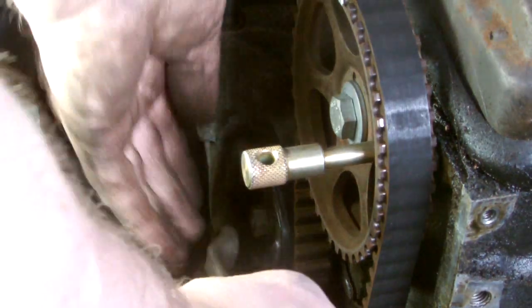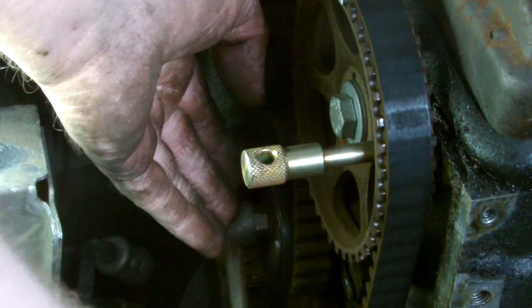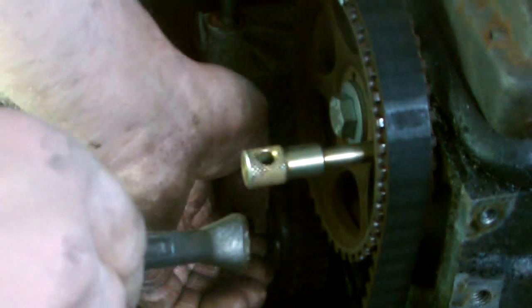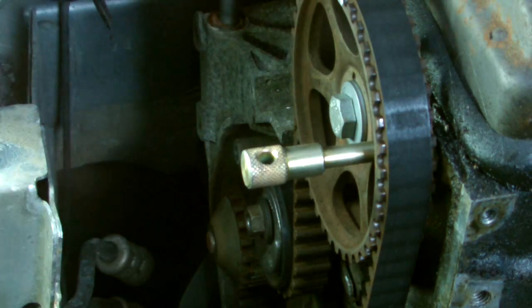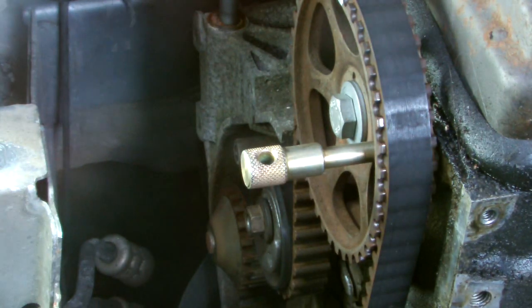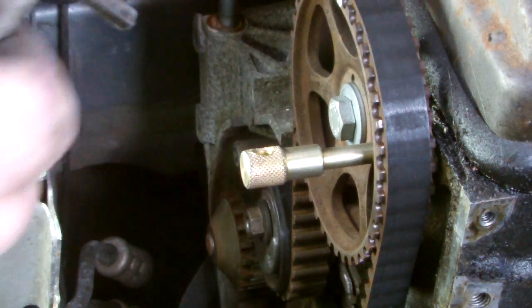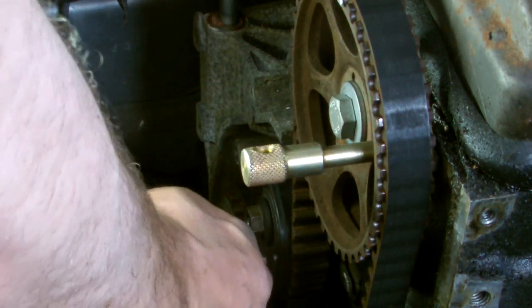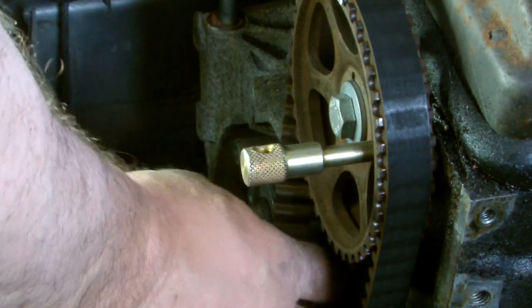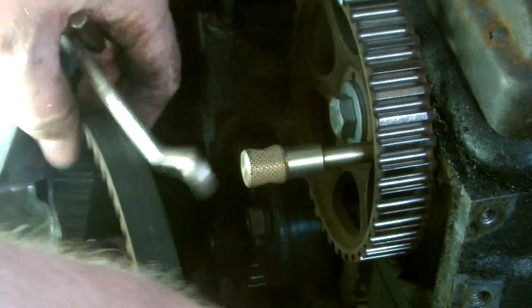Now, 13. And 5mm key. Off comes the belt.